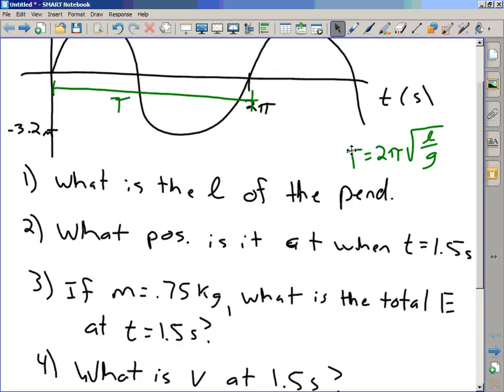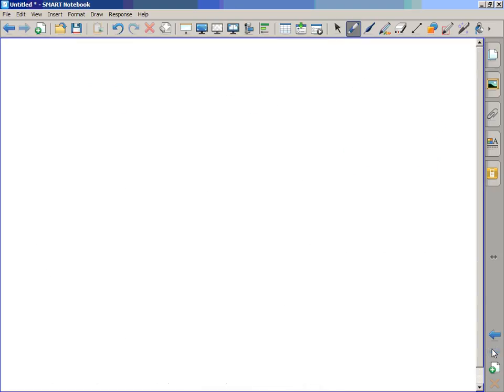So whenever I come over here and I'm going to calculate this, number one, 2 pi equals 2 pi square root of L over 9.8. L must equal what? 9.8, right? 2 pi divided by 2 pi is 1. Square root of 1 is 1. It has to come out to be 9.8 to make this work.